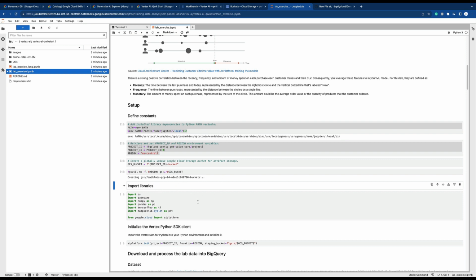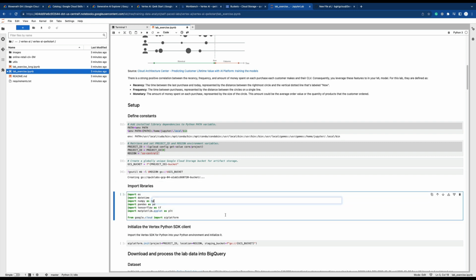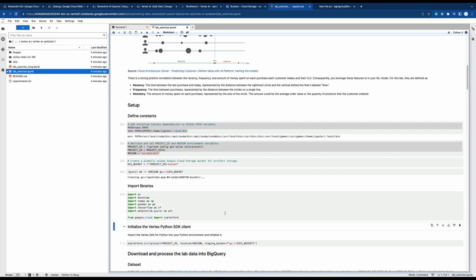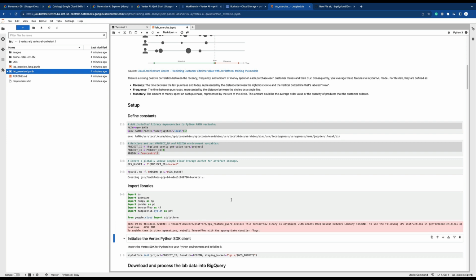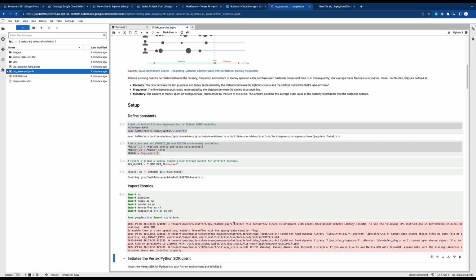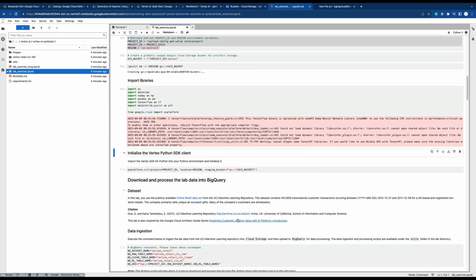Now I'm going to execute this one, the important libraries. The shortcut key is Shift+Enter to execute. All the libraries are initialized.